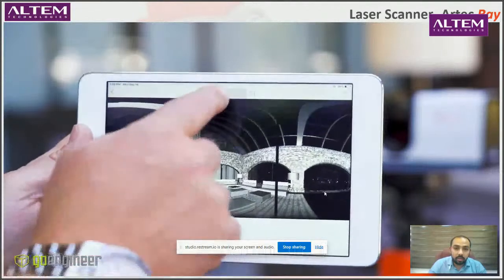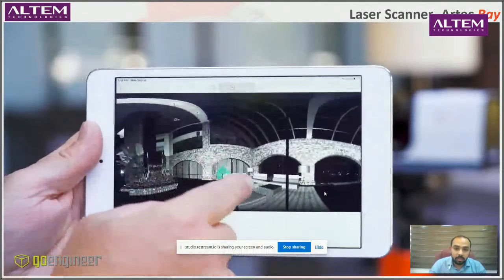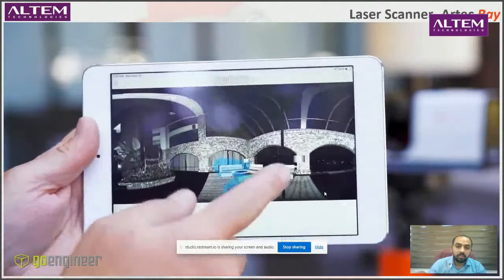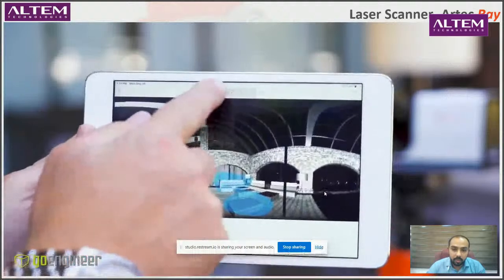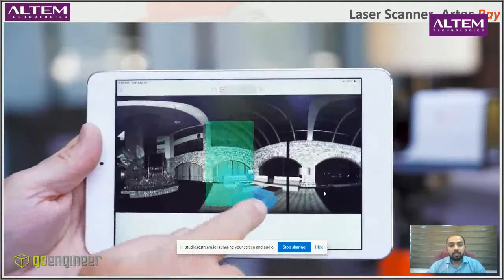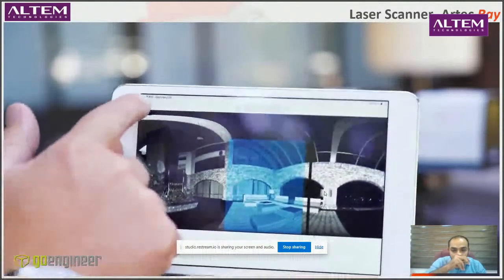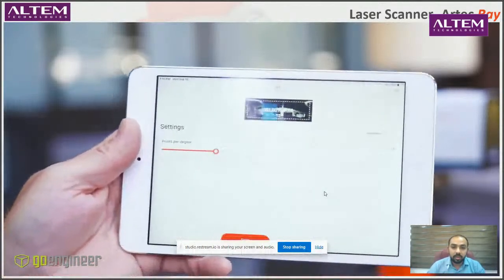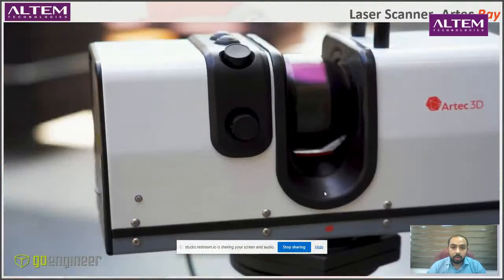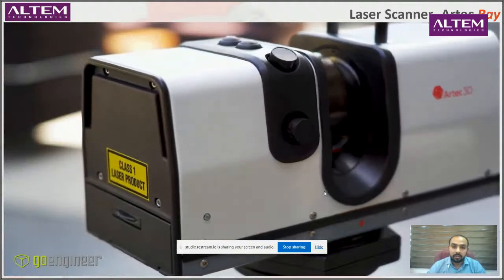There are four selection tools: the lasso, rectangle or circle. You can specify your target point, like I just need this only, and deselect the rest from the scanning part. So you get less noisy data and less heavy data, which means smooth data transmission. This is the best option. As you give the start command, the scanner will automatically start rotating 360 degrees.